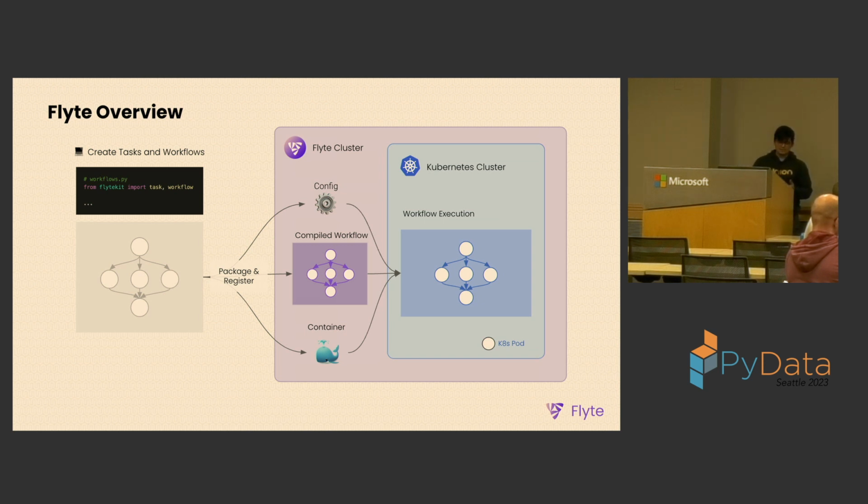What I mean by this is you have a two-step process where you containerize your code. The little whale at the bottom there represents a bunch of Docker images that you create based on your code, and there's some Flyte-specific configuration that teaches, quote unquote, how your DAG should be run on a real Kubernetes cluster. When you go through this two-step process, we produce the graph in the middle, the thing in purple here, which is essentially Flyte's notion of what your DAG looks like, and eventually this gets fed into a Kubernetes cluster that schedules your computation.